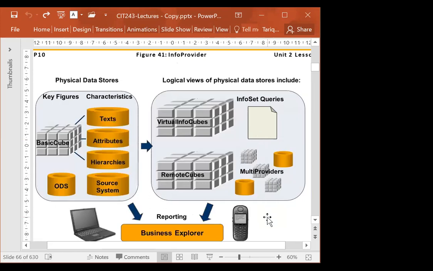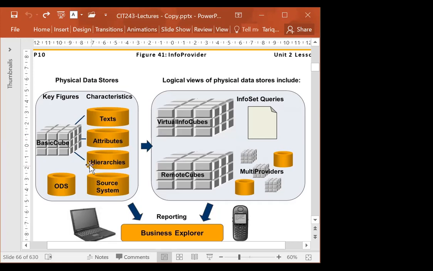Now, here we have, if you remember, physical data, and these are the views, which Bajaj was saying, materialized view. Yeah, you can say that. These are the logical views. So data is not available here. Even these views, like queries, they will be getting the data from the physical tables.